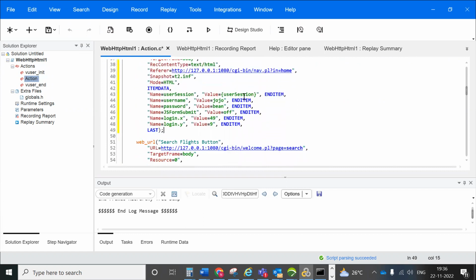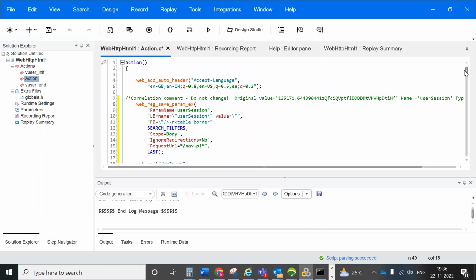Replace also automatically it's done. So how we did manual correlation, the same way we are doing for the auto correlation. This auto correlation is a very easy concept, but not all companies accept auto correlation, because maybe the LB/RB you are picking is wrong, which means the script fails from the multiple user point of view. So that is why they're not accepting.